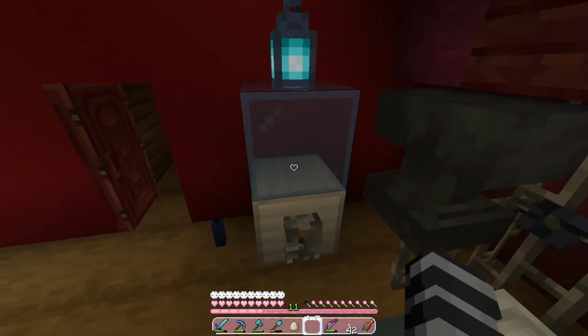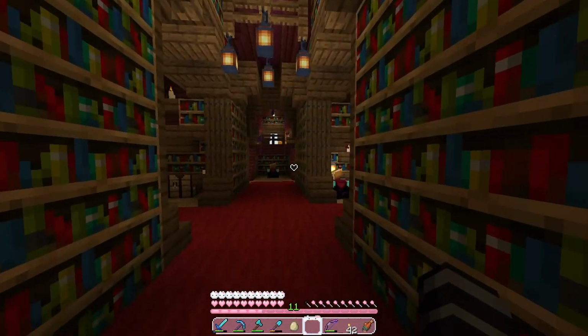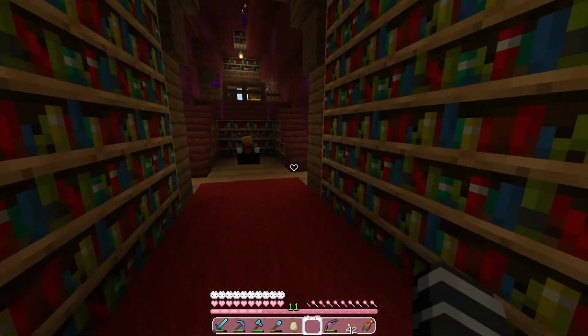This is a bench press, because I do like working out, so I don't know. But yeah, and then this is where I keep my lapis. And this is my enchanting table.